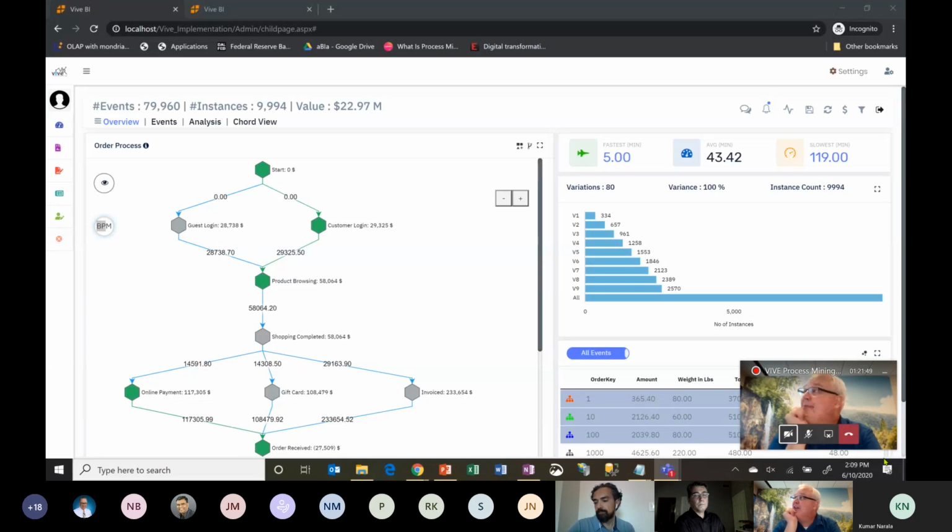We're running out of time, so I want each of you to have a chance to summarize here. I also want to knock out a couple of questions. And there's one more thing I wanted to make sure we touched on, because I think this is critical, which is security. Anytime we're dealing with data, security's got to be first and foremost. And so I'm just going to go right back to Kumar. Kumar, can you tell us a little bit about the VIVE product in terms of security? Because I would not recommend any product that didn't lock down the data and keep it secure.